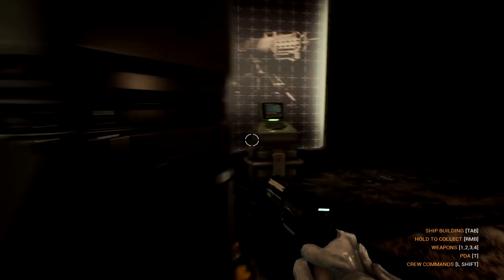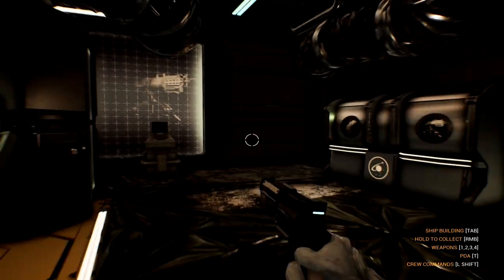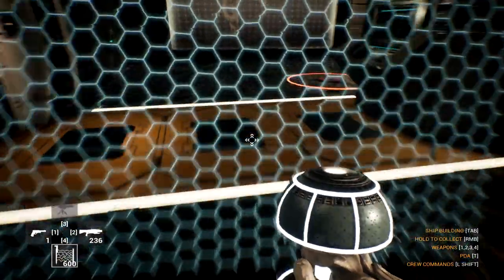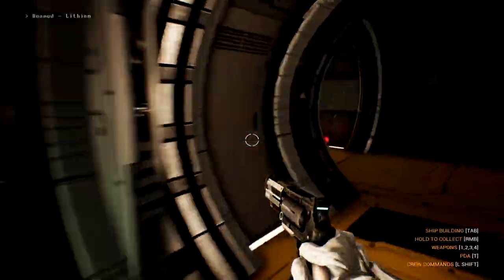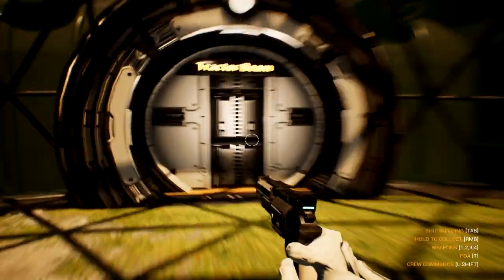As you guys saw, there is a little terminal we can use over here to speed up the process. And oh, mama, look at all that progress we made. And it has been built. Access granted. And if I'm not mistaken, there's that energy barrier. You can actually use it by clicking the number 4. And oh my God, it's like a bubble shield from Halo. Dude, this is actually kind of dope. But we could try and put that into action probably when an enemy actually attacks us. I'm not just gonna waste it.